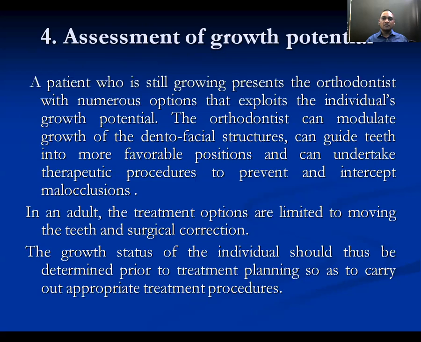Next will be the assessment of growth potential. Now we have to assess the patient's growth, whether the patient is growing or non-growing. If the patient is growing, then how much growth is still remaining has to be assessed. If the patient is growing, then growth modulation therapy can be given. If it is an adult patient, then there will be limited treatment procedures. Only tooth movement or surgical procedures can be possible.